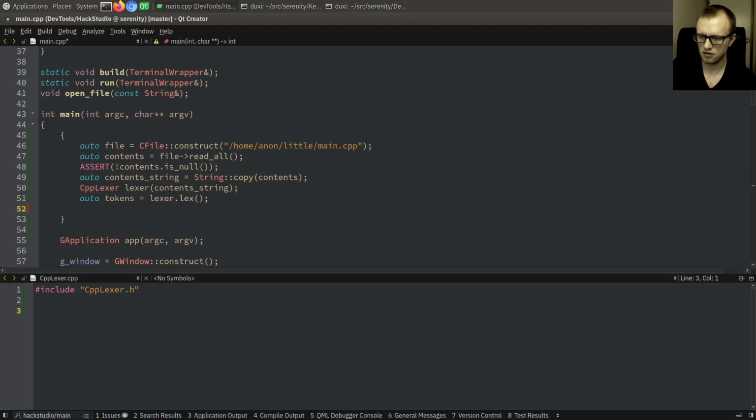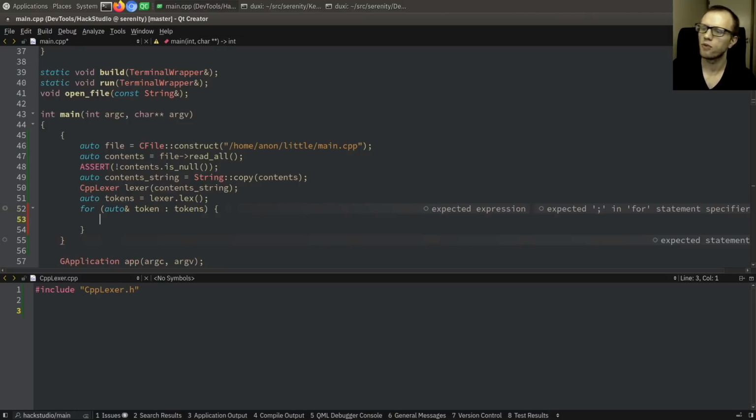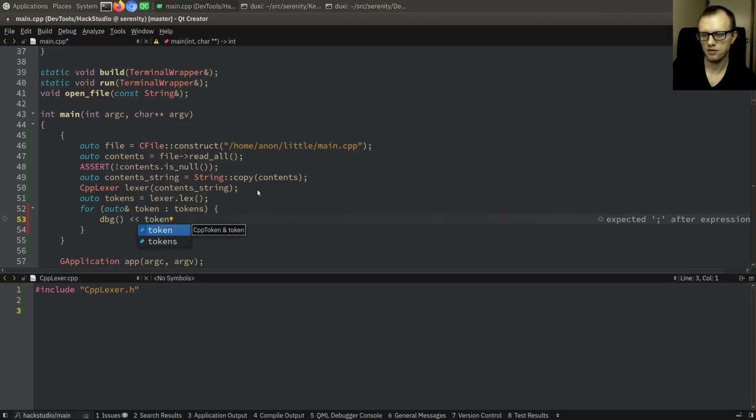And then what we'll do next is, for each token in tokens, debug print the token type, or let's say toString, maybe token type name.